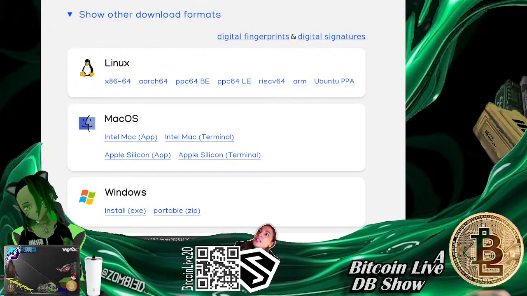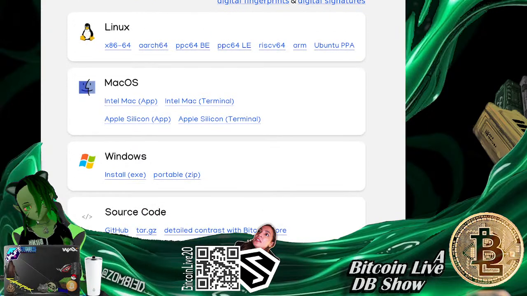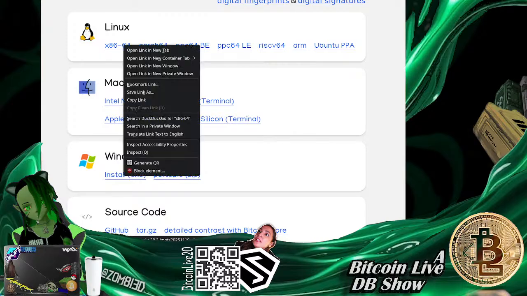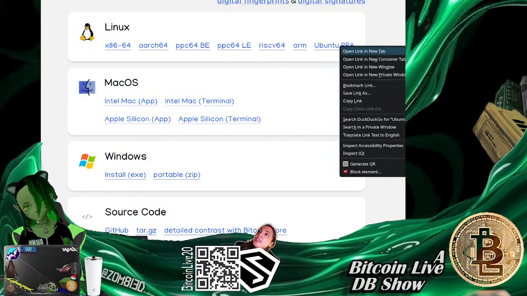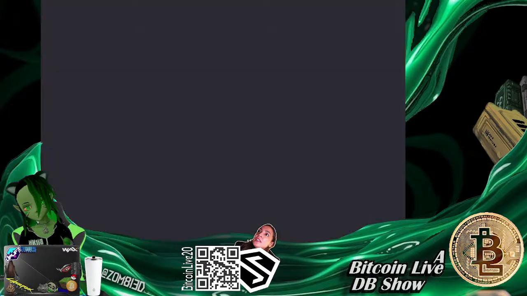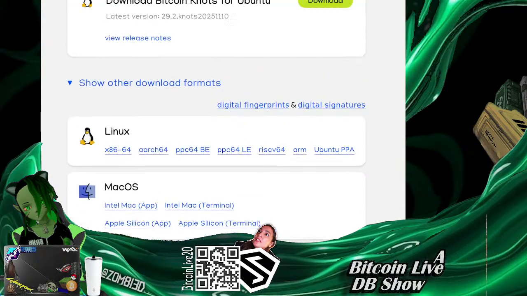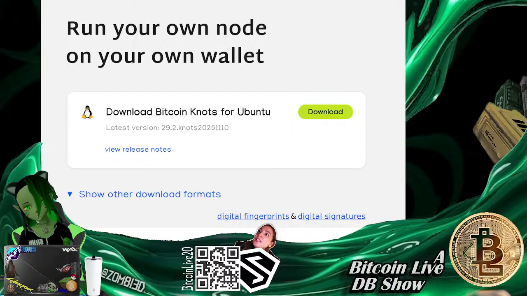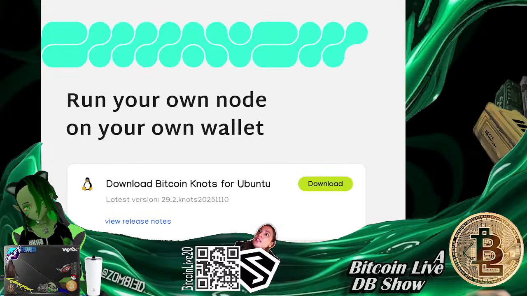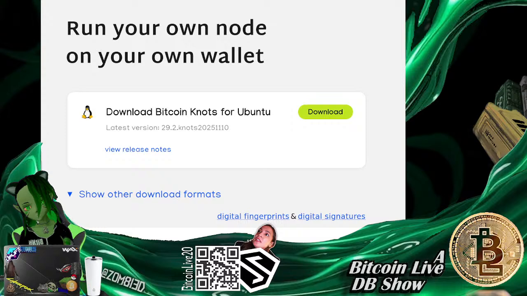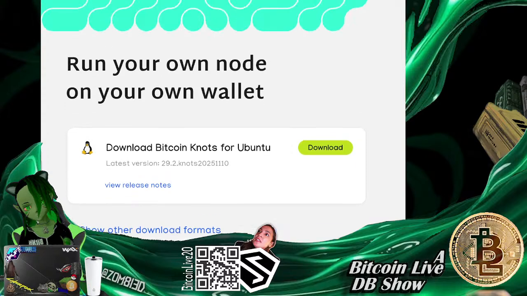And even if I click the new link, it does actually go to that Launchpad, and it does the same thing. Basically, whatever operating system this website sees you're running, it's most likely going to put that option right here above the little blue arrow for you to use, and that's nothing bad. That's actually really decent.